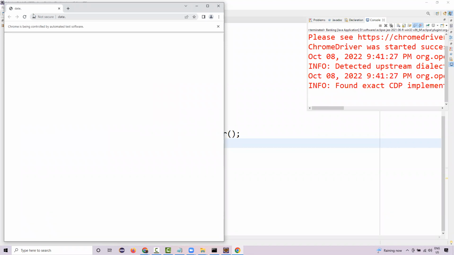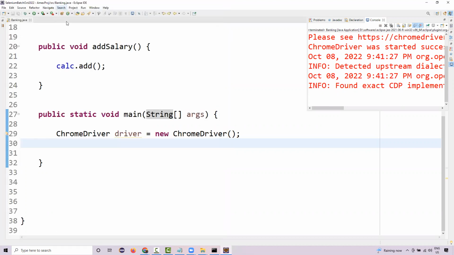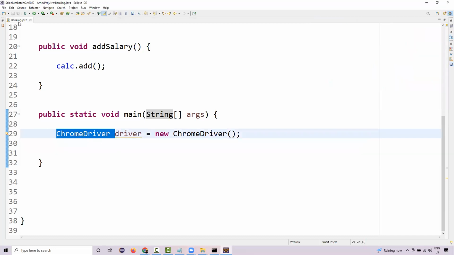So where is that code written? Maybe there's 100 lines of code written to launch this Chrome browser. But where is that written? In the constructor, exactly. So whoever developed this Chrome driver class has created a constructor.